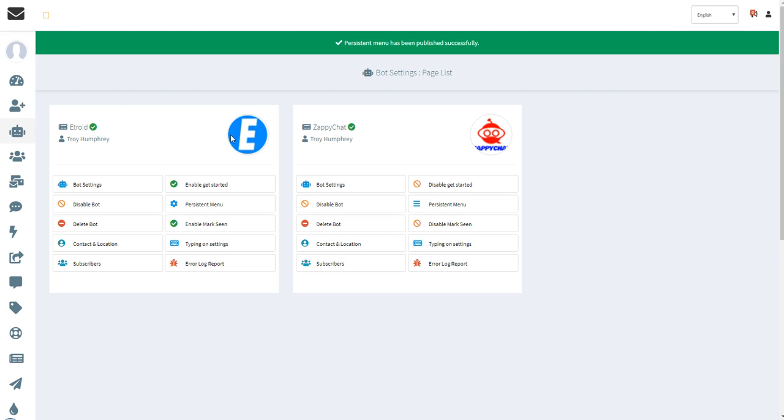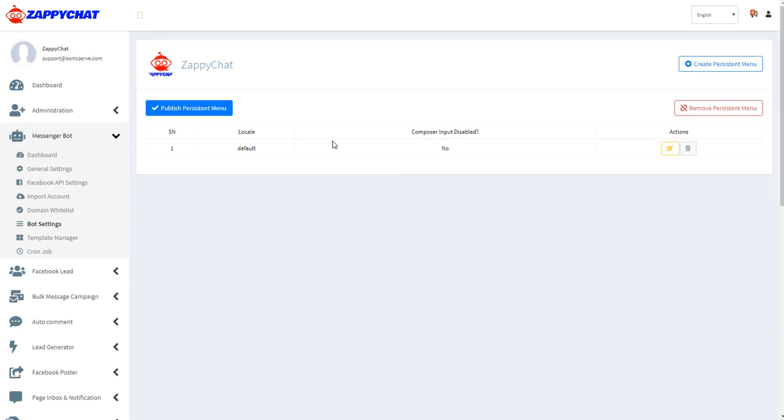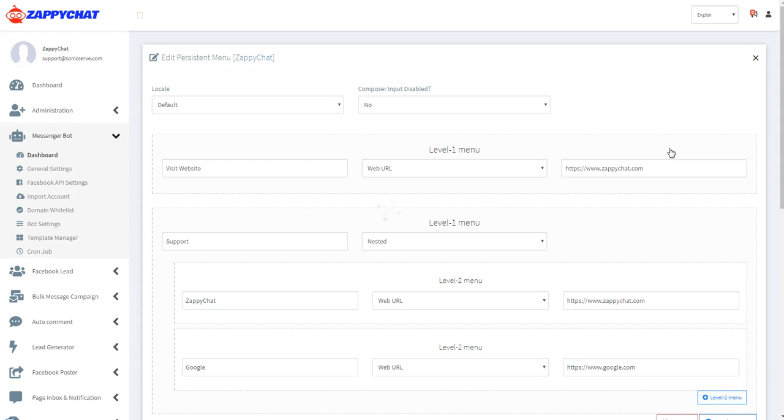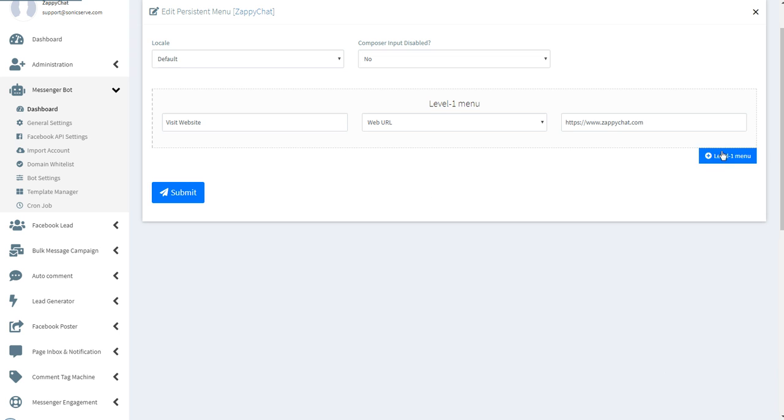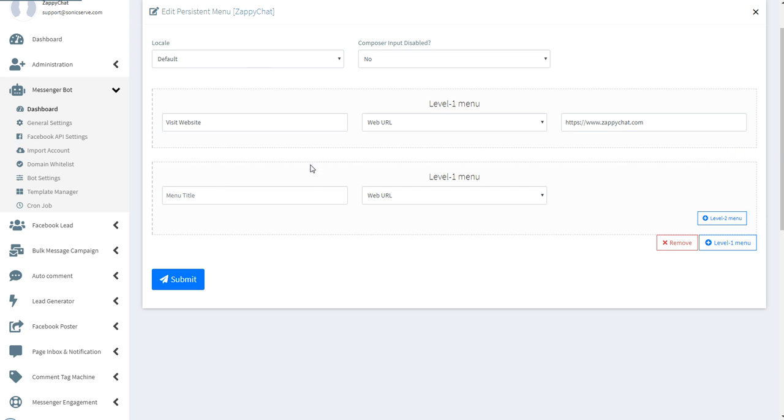So I'm just going to go back over here really quick in the persistent menu. I want to edit it, and I want to take out this second one here. So I'm going to remove that. And then I'm going to add a level again, just a regular level. The postback I'll show you in a different video.